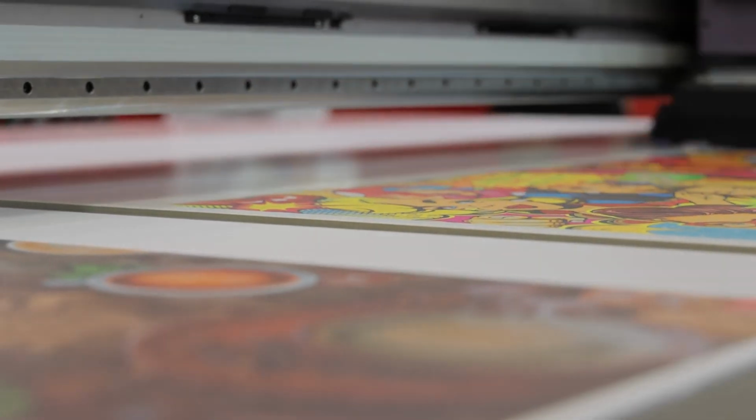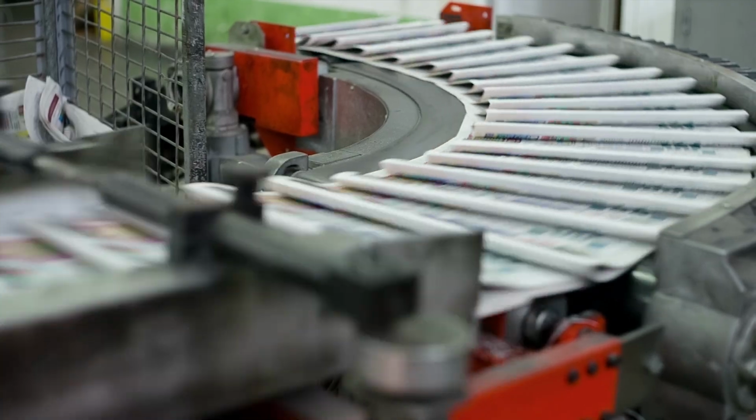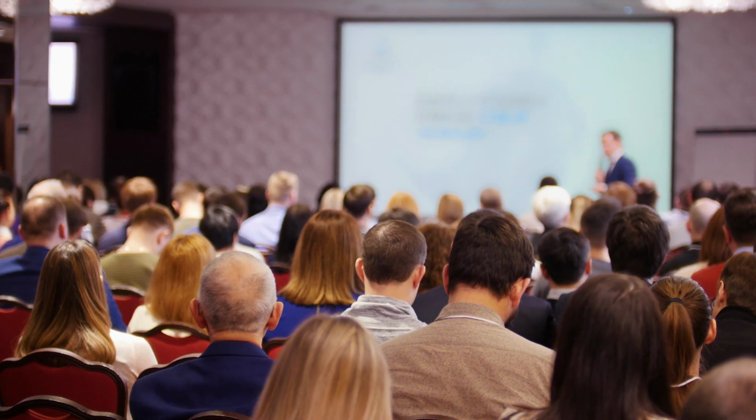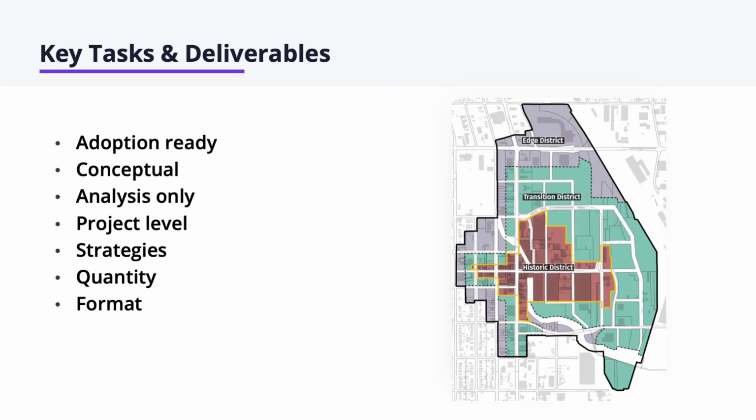So at the very end of my scopes of work, I usually state I want this many printed reports or this many public meetings as part of my public outreach tasks. So quantity is going to be important as you're thinking about your key tasks and deliverables. Then also format. When we start talking about billing and invoicing, which is not the most interesting thing, there's usually very specific things that your finance department's going to want. So you're going to have to be able to relate those things in your scope.